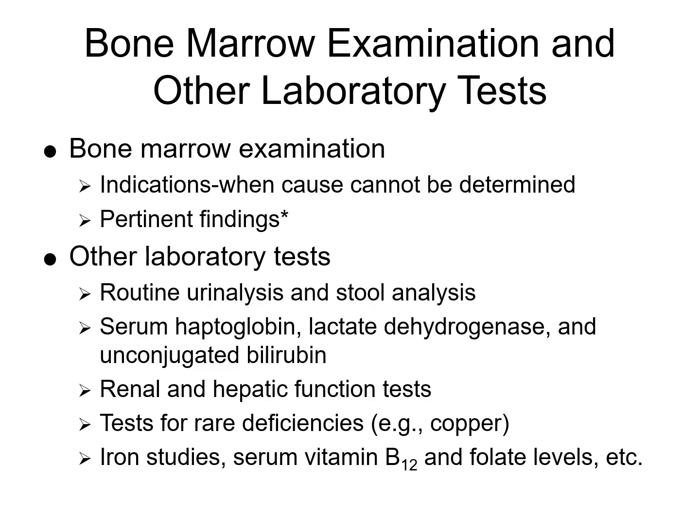There are tests for some rare deficiencies. An example of that would be copper deficiencies, which can cause anemia and neuropathy. So there is some additional testing we can do for those special ones. We have iron tests or iron studies. So serum iron, total iron binding capacity, and ferritin can all be tested, and this would help to evaluate the iron status. Then we have serum vitamin B12 and folate levels, and this can help to detect any macrocytic anemia causes.